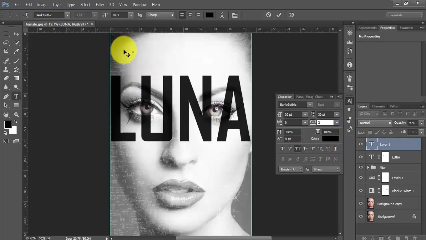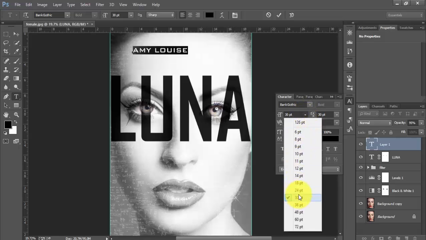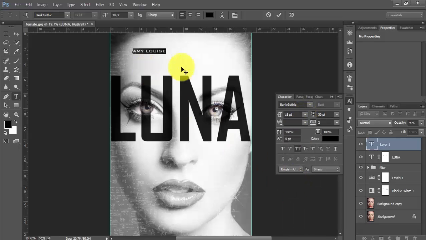So I'll type here Amy Lewis. I think it's still pretty big. I'll decrease it to something like 18 points. That looks great. I'll place it here for now.